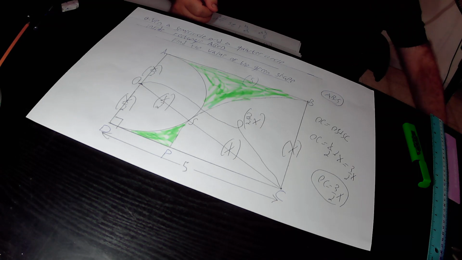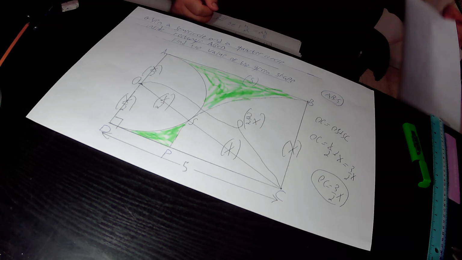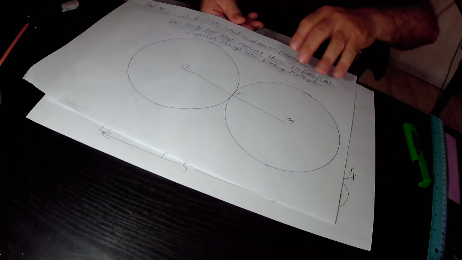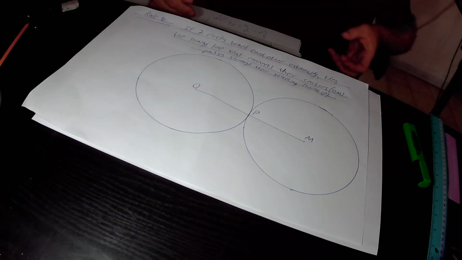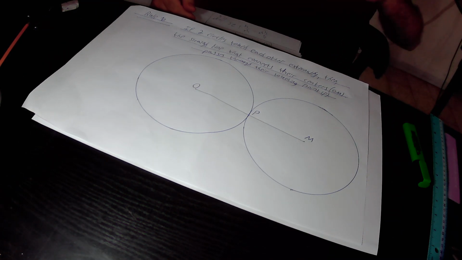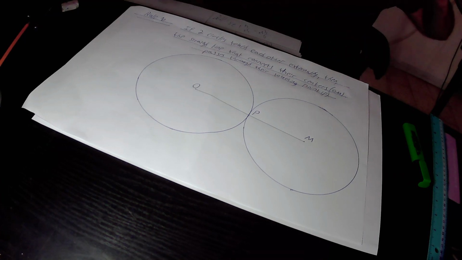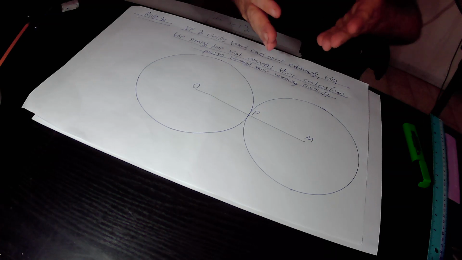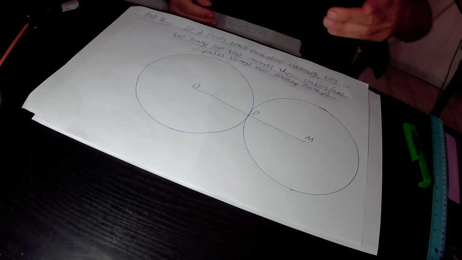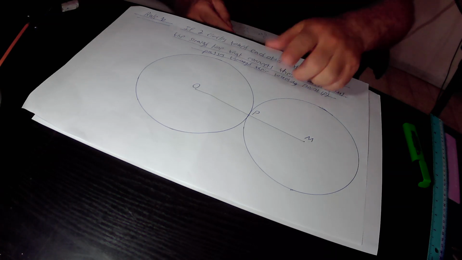So I'll repeat quickly on rule 10. According to rule 10, if two circles touch each other externally, then the straight line that connects their centers together passes through their touching points. So in the drawing we have two circles, and they have an external match between them at point P. That is to say, they touch each other externally at this point, point P.